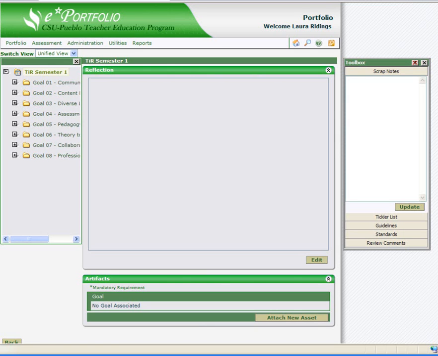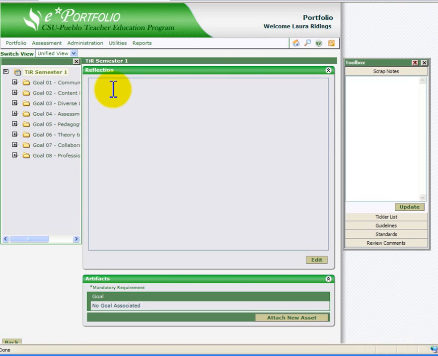When you first open your portfolio, and I'm using a Semester 1 portfolio for this demonstration, you will find several things on the page in front of you. The first thing that you will find is on the left side a variety of file folders that will contain all the information for each goal. It actually opens on an introductory page, which at this point you will have really no purpose for, so it will usually remain blank at this point.